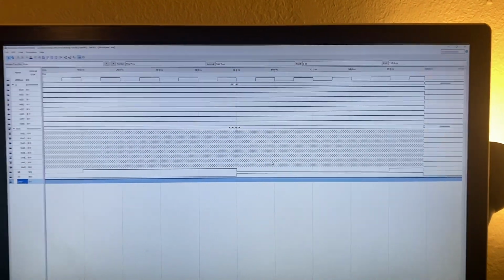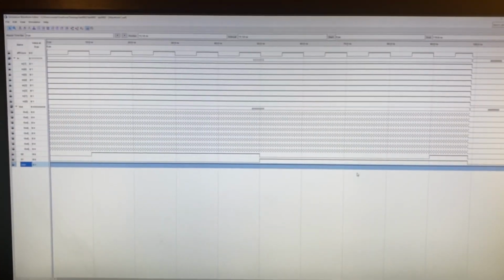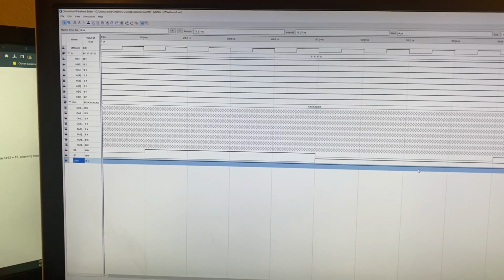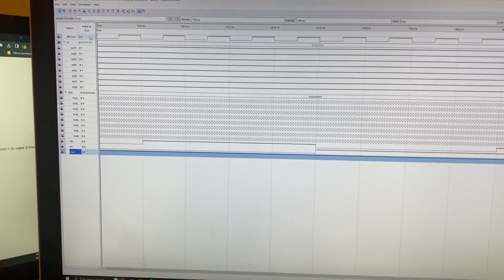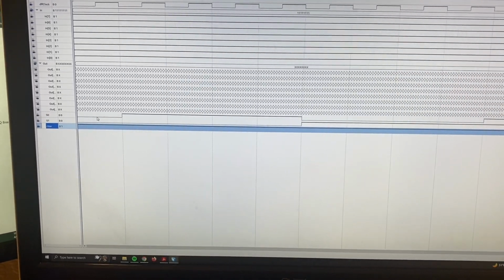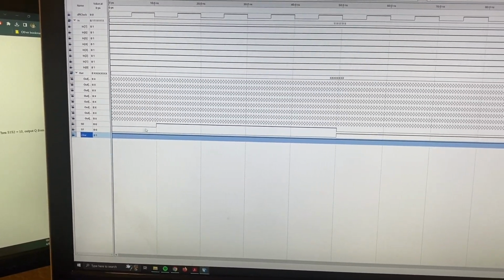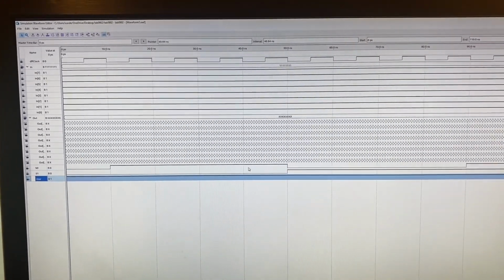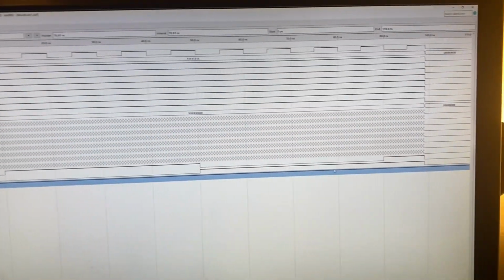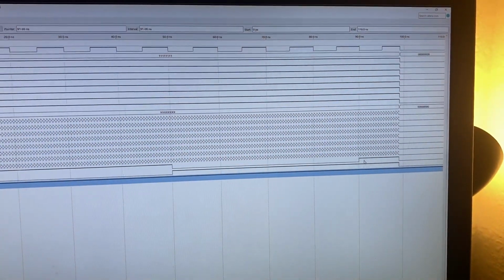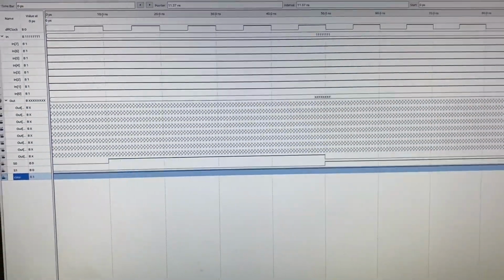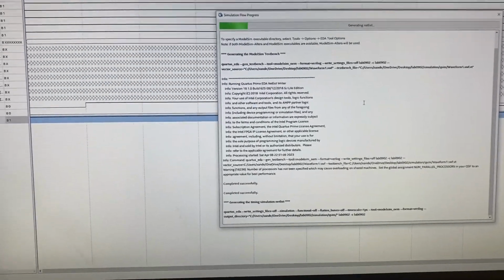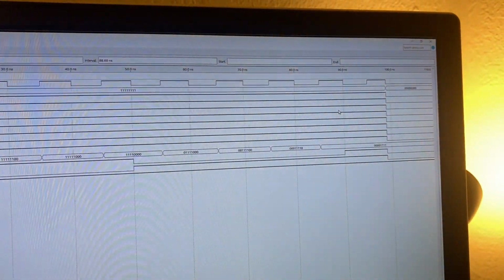Okay, this is part 2 of my lab. I'm gonna run the waveform simulator where I'm inputting all 1s, and first thing I'm gonna do is just load it with the first input, then I'm gonna shift left for the next 4, I'm gonna shift right for the next 4, and then for the last one, no change. And this is what it looks like, and I'll be submitting this in my lab report.